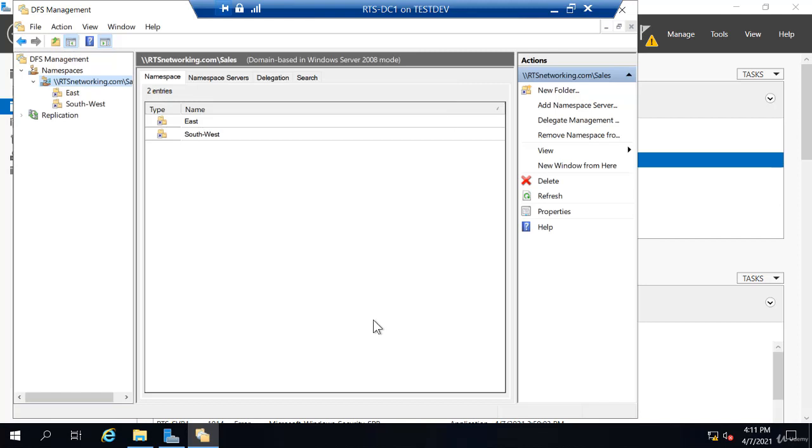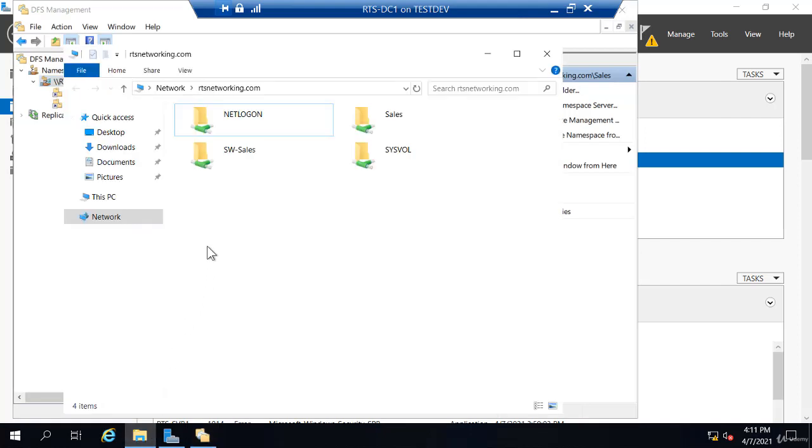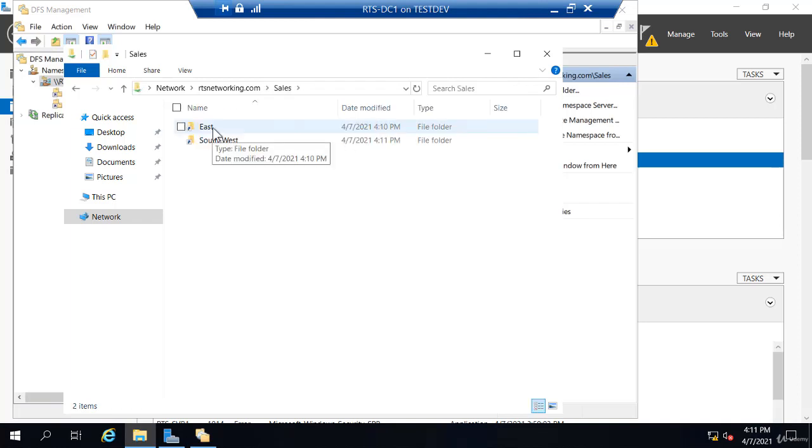Now, this simplifies the process for my users. If I go back to the shares we browsed, so that sales, everything about this looks like a shared folder, but we know it's actually the namespace. If I open the sales namespace, you now see East and Southwest as if they are subfolders in that sales share.